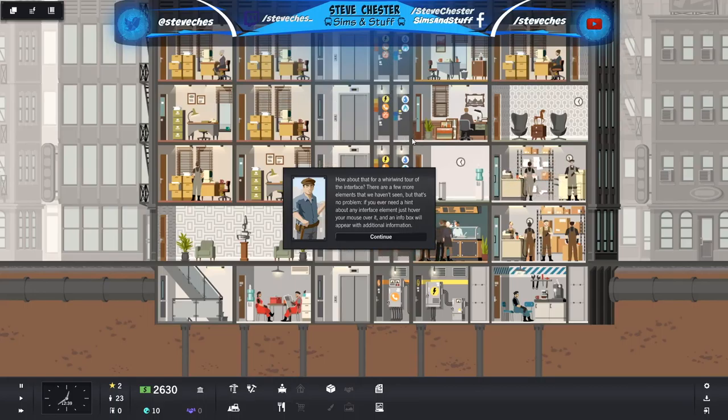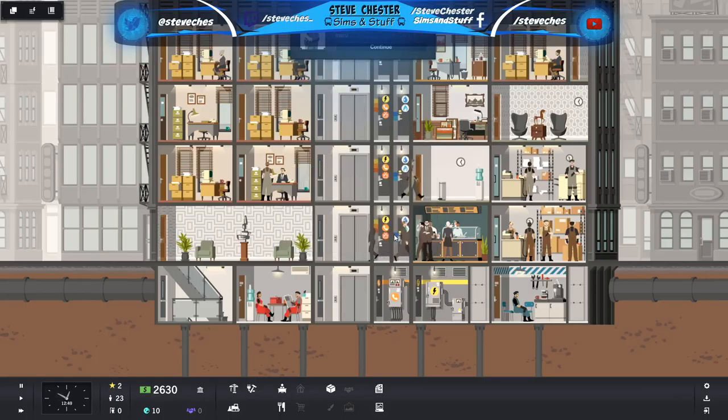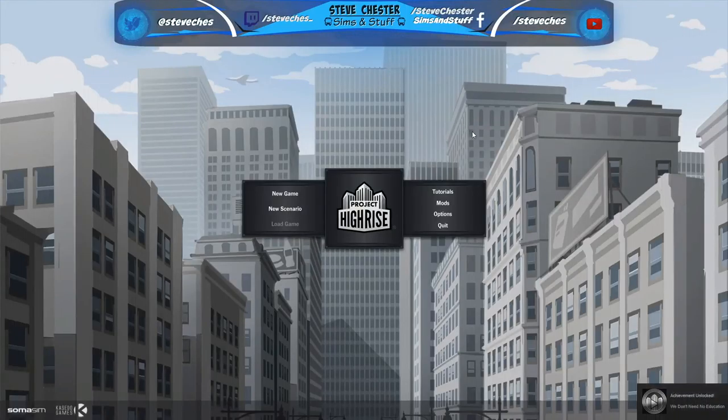How about that for a whirlwind tour of the interface? There's a few more elements that we haven't seen, but that's no problem. If you ever need a hint about any interface elements, just hover your mouse over it and an info box will appear with additional information. I think we're done here. This tutorial is over and you can look around and explore to continue to exit to the main menu, which is what we'll do. So there we go, that's a quick run through the tutorials of Project Highrise.